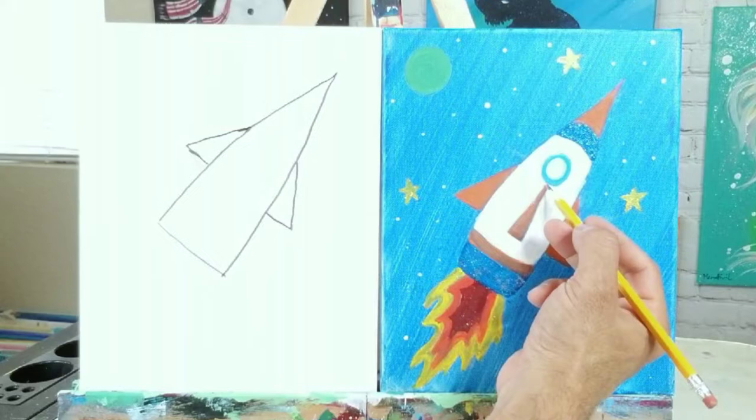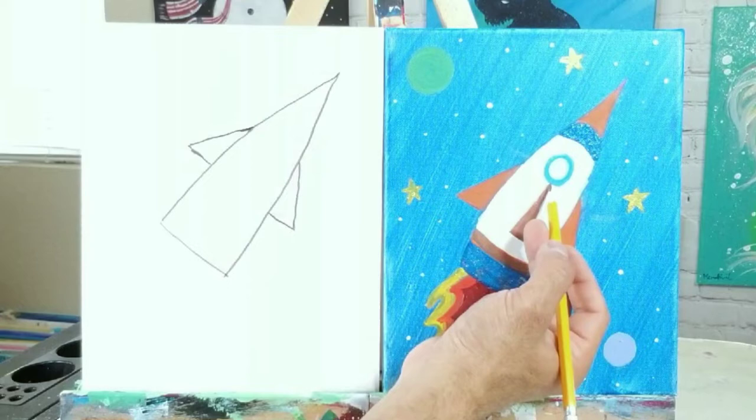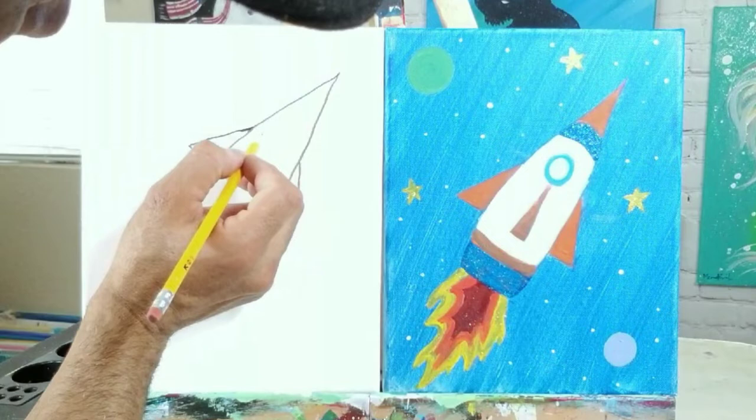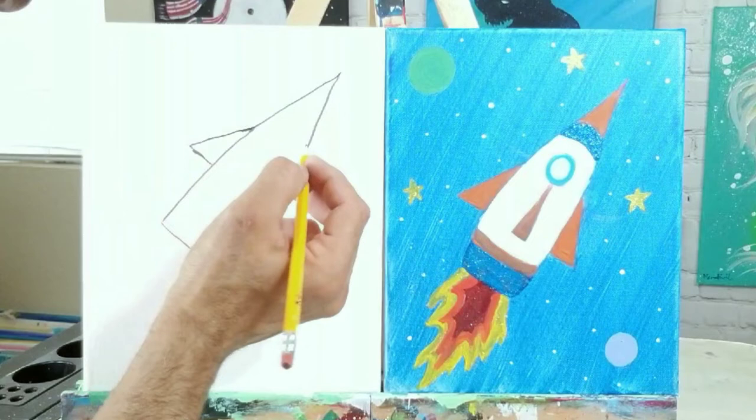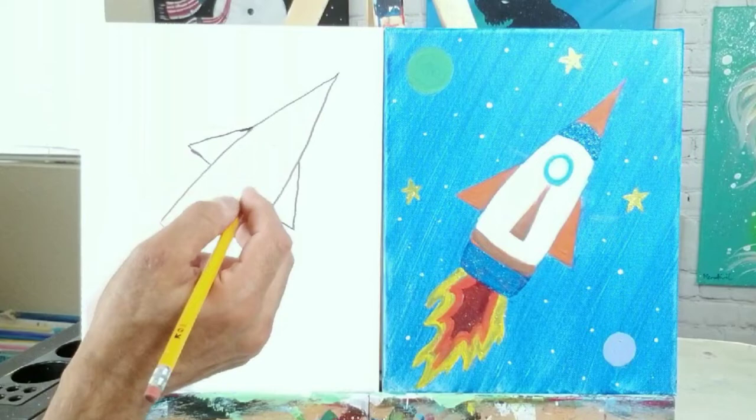This is also a triangle. Look at this. It's a triangle like this. It starts at the same spot here as these do, right? So if you do a line across, this starts right at the same point that those do. So let's do a little imaginary line. I'm not going to do it, just with my imagination, I'm kind of envisioning a line that goes across here. So I find a little spot. And there I'm going to make, this is actually a very tiny, narrow triangle. Same length as the other two triangles. Okay, but again, it's on the top side. We're looking at it from the top. All right, so here, let me darken it up.